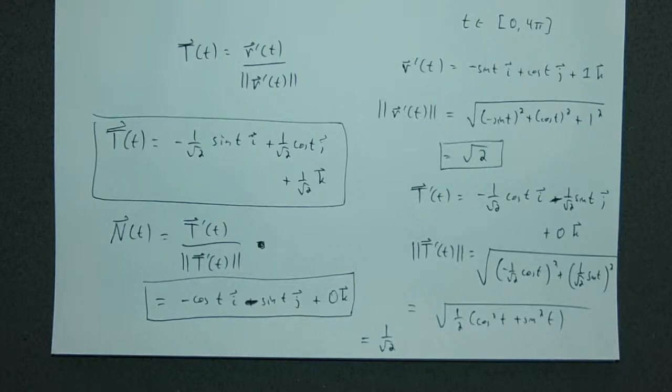And my answer to students is always this. You don't have to worry about making it too simple if you're not going to do any calculations with it. So the normal vector can look nasty because you're done when you get there. But your tangent vector should be as simple as possible.